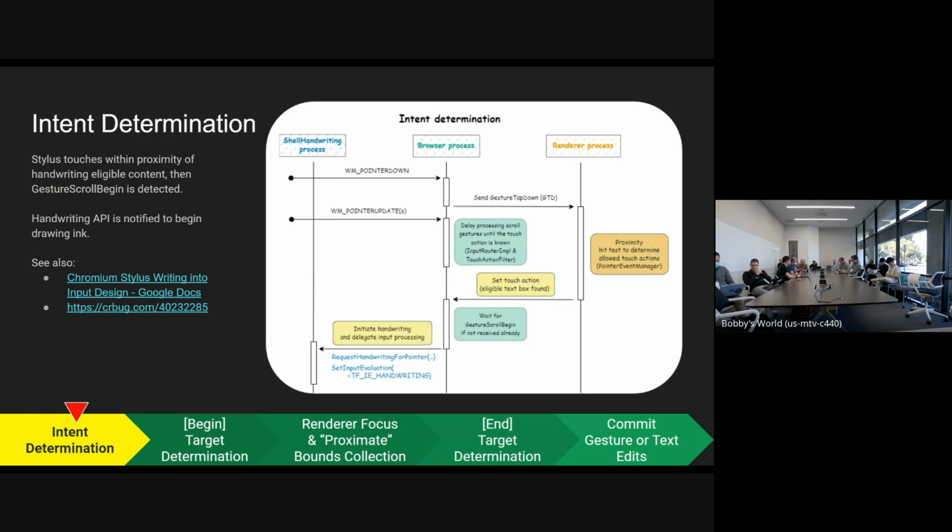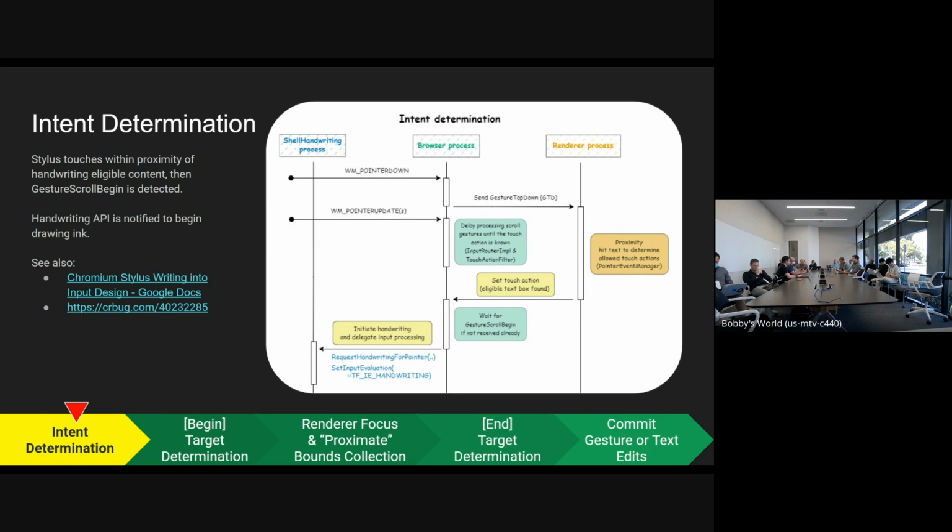The components we'll be touching are mostly Blink, for the round trip to get focus and character bounds and things like that. And then the content layer, where there will be an object that interfaces with the handwriting API.